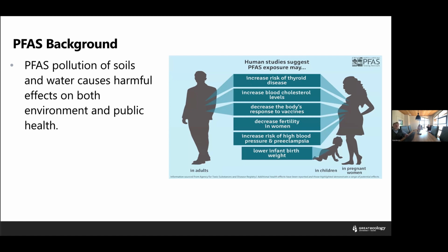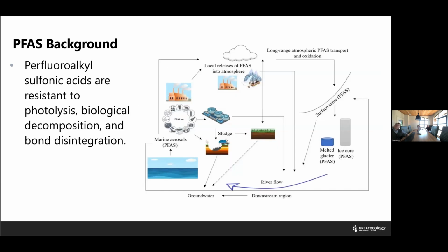Because obviously once they go into the aquatic environment, they work their way up through the food chain. We eat the fish or ingest water that's contaminated, and then we have problems. And we can only say at this point that they just suggest, because it's very difficult, as we know as scientists, and to remove, there's cross-contamination issues. Which one is actually causing this? But it looks like the studies are now pointing to public health effects from PFAS as well.